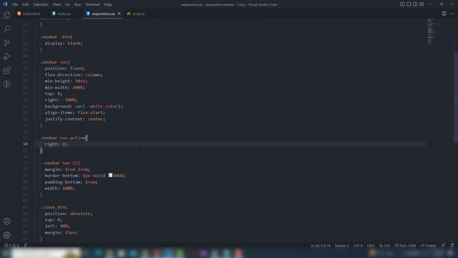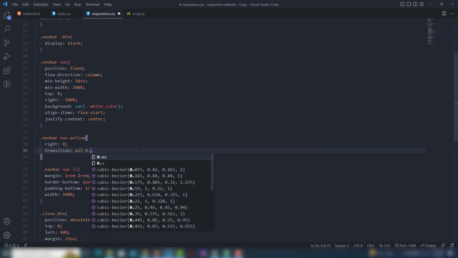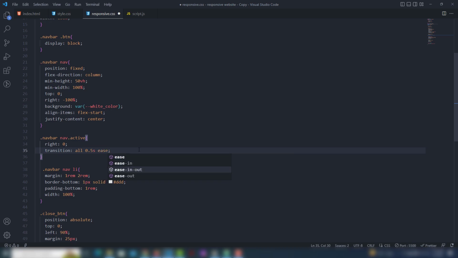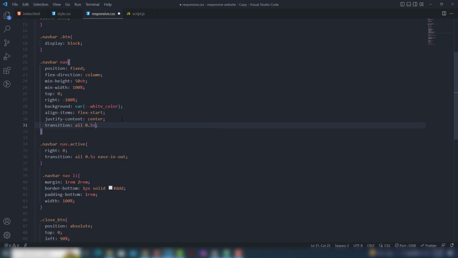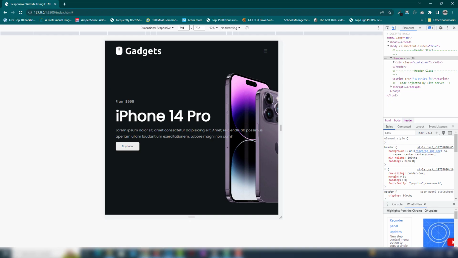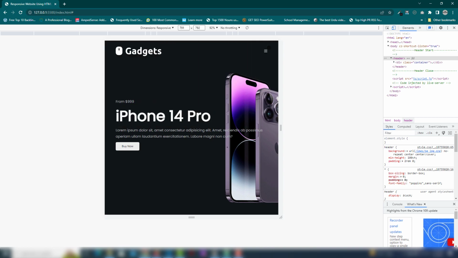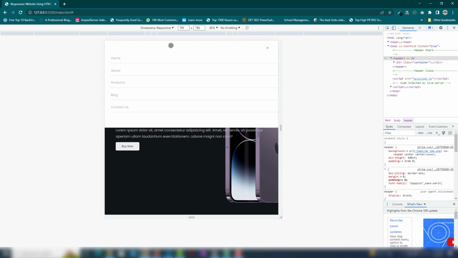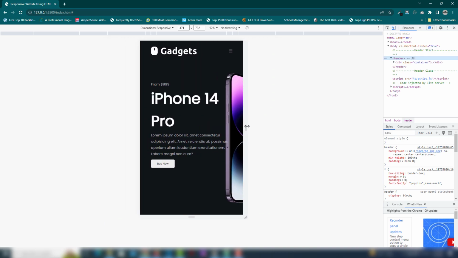So inside there I will use transition 0.5s ease-in-out, and I will also use the transition in my navbar, 0.5s ease-in-out. Okay, perfect. So let's see. Click on that, as you can see. Click on that, and our menus on our small screen size, everything is clear there.